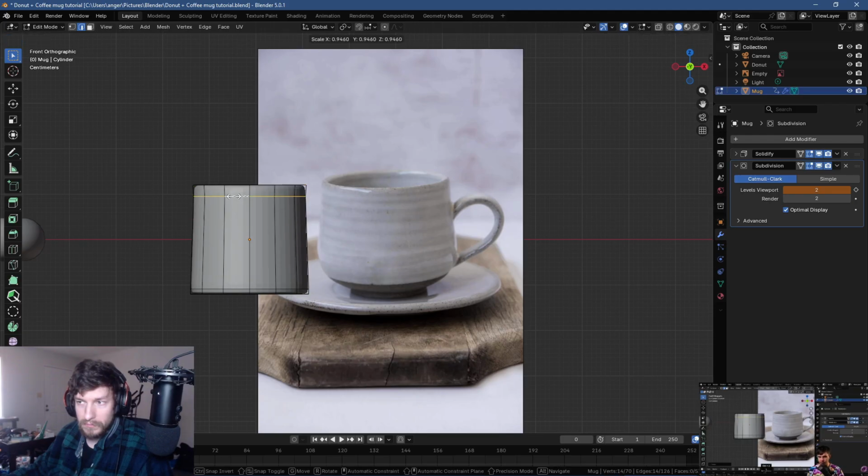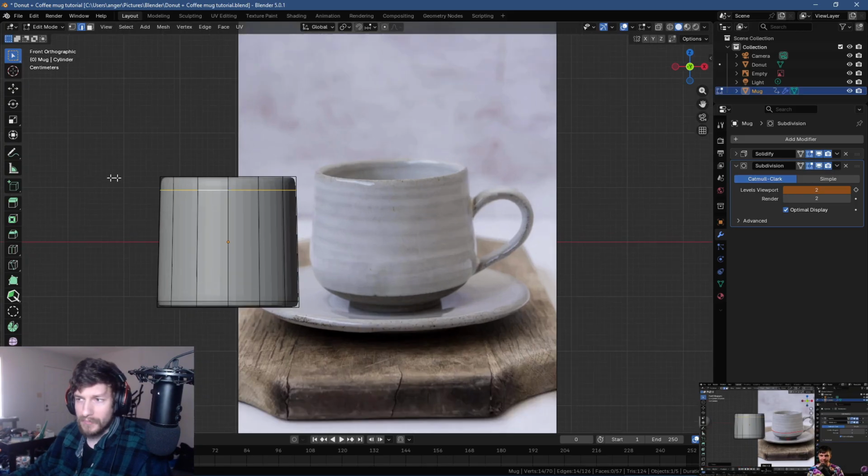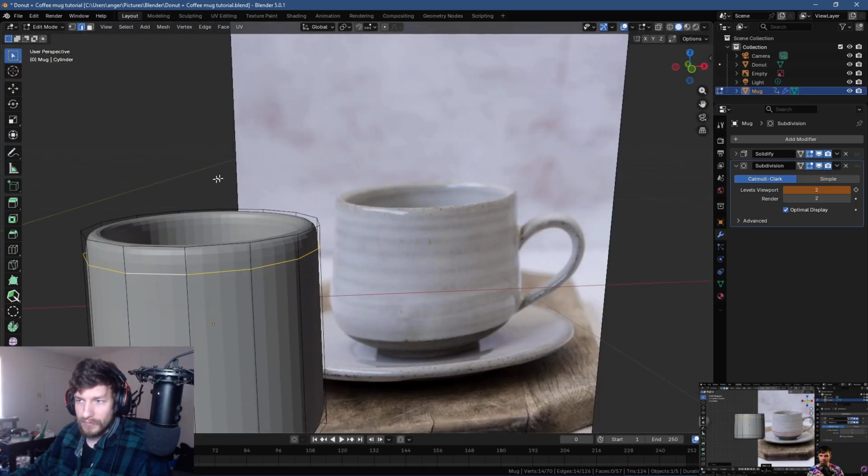Now I want to create this widened point right here. You can see there's a lip at the bottom, and then it goes up, I'd say probably 20% up the mug.